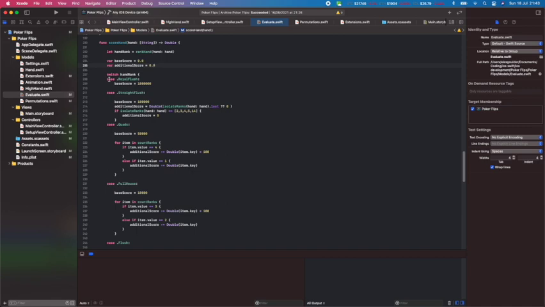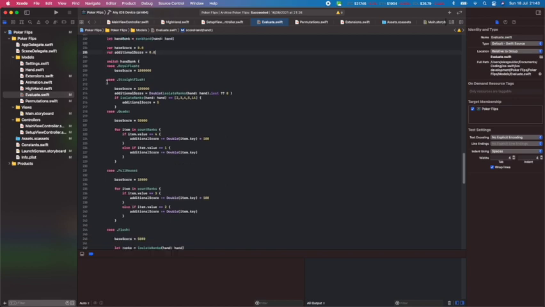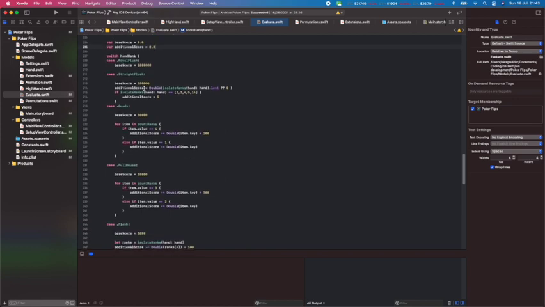Royal flush being the best one, we've simply got a base score of 1,000,000, and there's no need to differentiate between the types of royal flush because they're all the same. Straight flush, base score is 100,000. And then the additional score will be based on the rank of the highest card. So in a king high straight, that will be 13. And we would add 13 to the base score of 100,000.